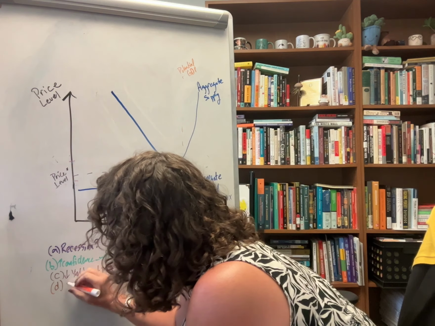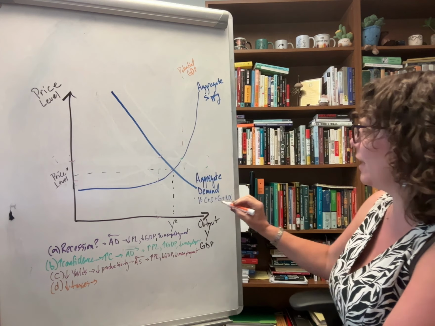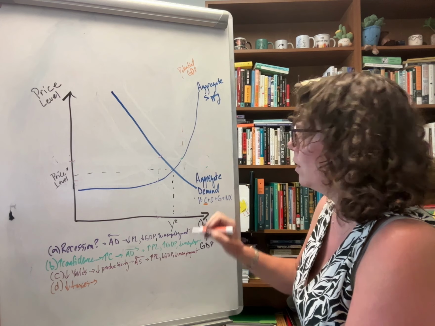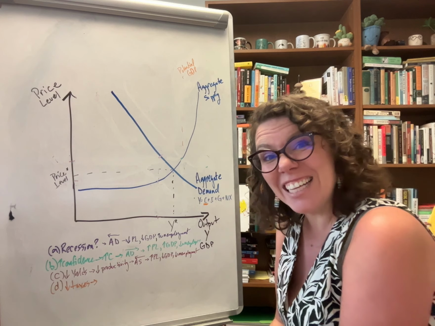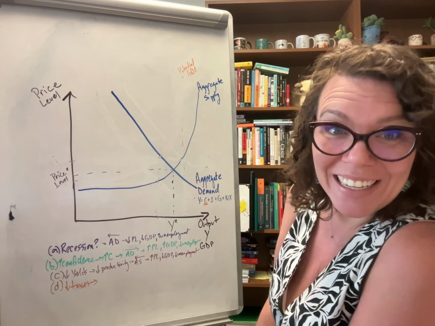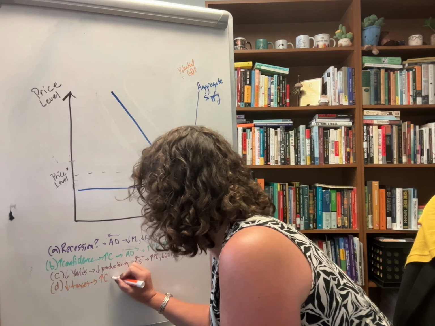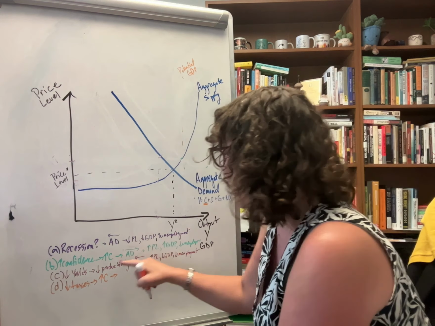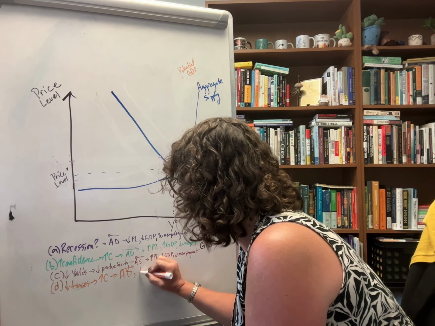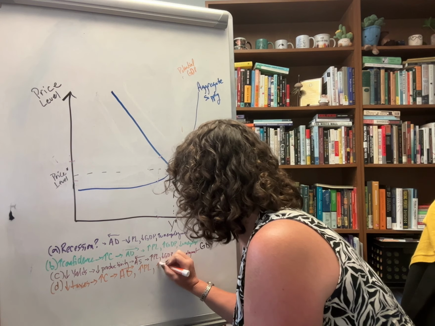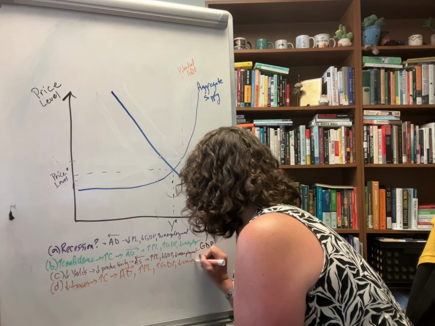But if we see taxes go down, that's going to affect consumption. We'll talk about it more later on, but the idea is when you make money, some of it goes to taxes. If your taxes get lower, you have more money and you'll spend it on stuff, which is great. So if we lower taxes, we'll see consumption go up. That's going to shift aggregate demand out, just like we saw in Part B. If aggregate demand shifts out, we're going to see the price level increase, we're going to see GDP increase, and we're going to see a decrease in unemployment.